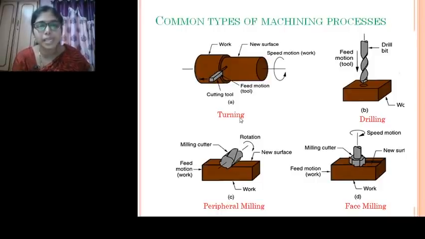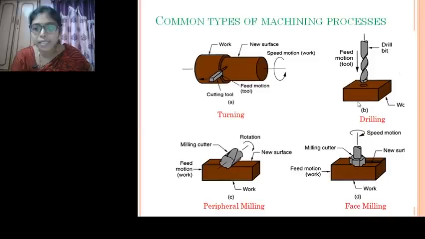For now, the basic type of machining process, one of which is the turning process. By using a single point cutting tool, if you remove the material from a cylindrical rod, then it is called a plain turning process. And if two cutting edges are participating in the material removal process, then we call it a drilling operation, where two cutting edges will be participating in the material removal process.